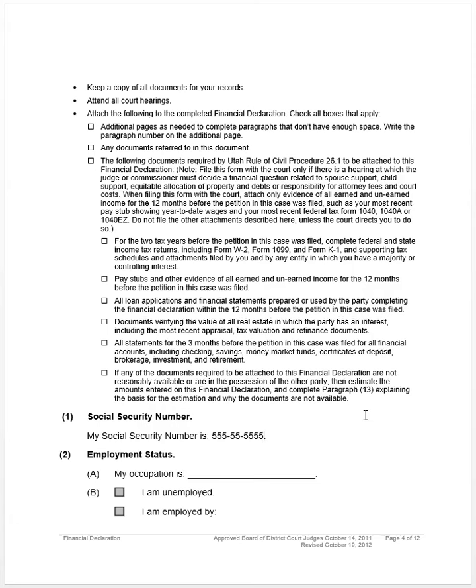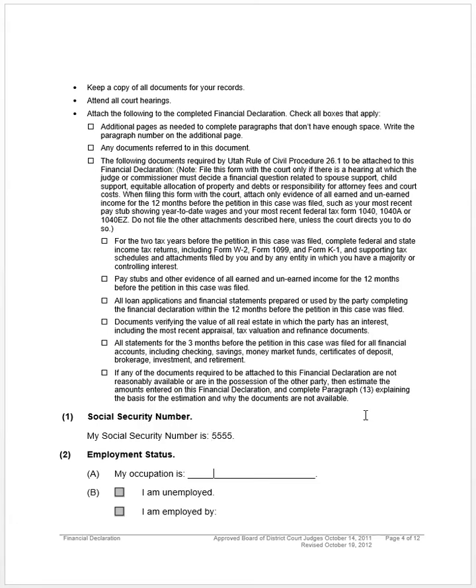The other good news is that you don't have to provide your complete Social Security number. There are a lot of people that are very much afraid of identity theft. So the good news is that you only have to provide the last 4 digits of your Social Security number. You can just provide the last 4 and the court will not be upset or think you're trying to hide anything, but just being cautious.